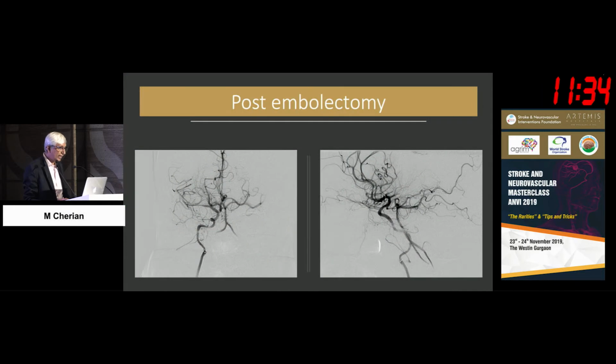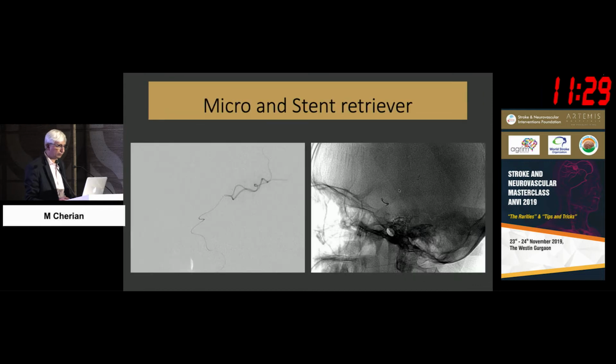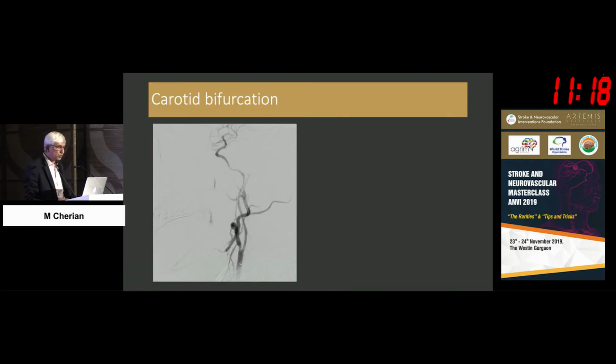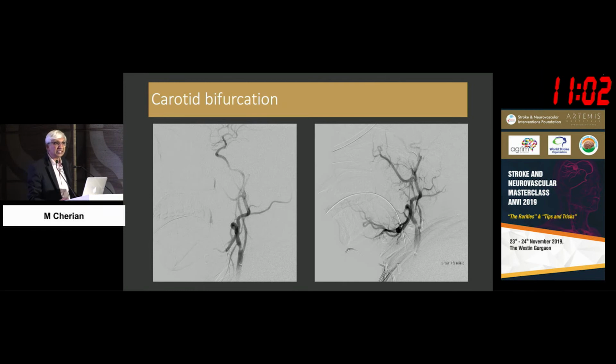In the end of the procedure, most of the vessels are open, but the posterior trunk is still occluded. We go ahead, repeat the same technique using the microcatheter, stent retriever, and the suction catheter, and we establish normal flow. At the end of this, what do you do? Ensure that your wire is across, pull the sheath down, do not remove the wire. The result looks fantastic. You feel that probably you can leave and come back, never do that. Keep waiting. In the next 10 to 30 minutes, if it is still open, you can actually back off and plan an elective stenting later.